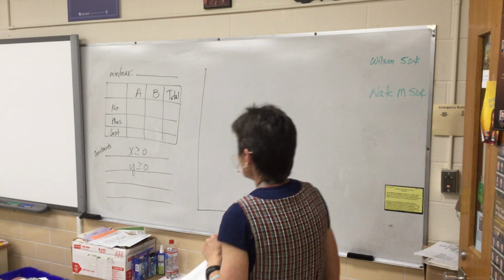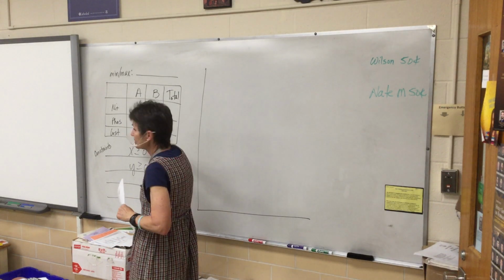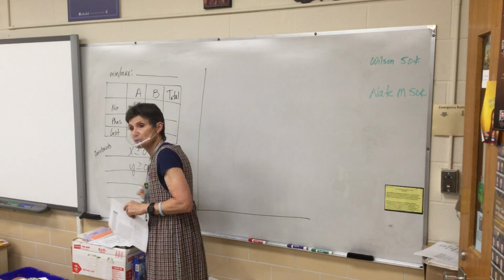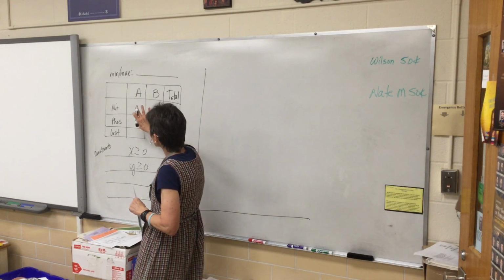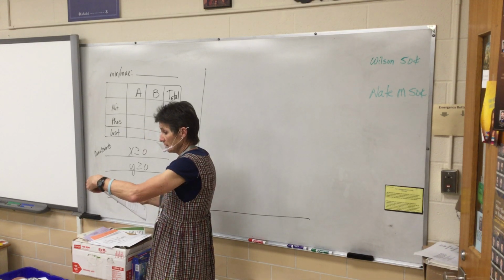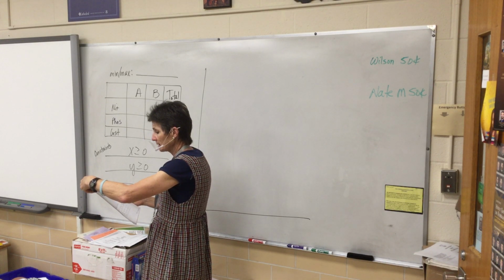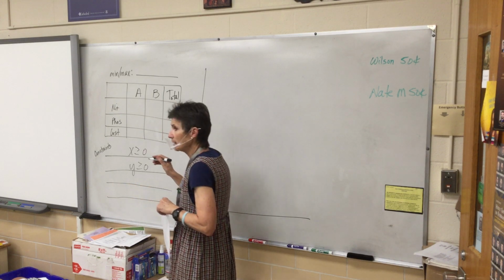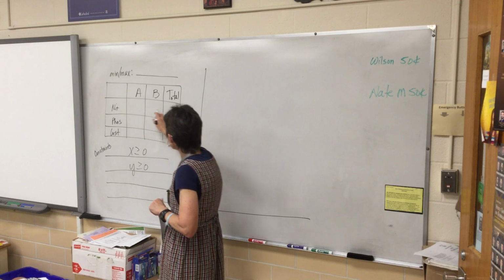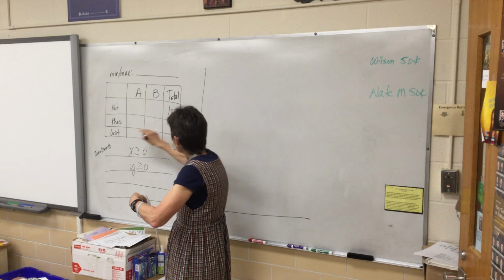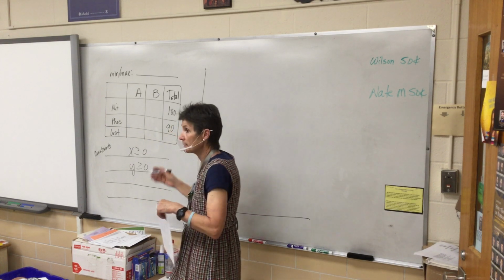Okay? Now, let's fill in the chart. What do you think? Can you fill in any of the chart values here? The purpose of the chart is just to organize so that you can write the equations that are going to go here. So tell me what you think about the numbers in the chart. They need at least 180 units of nitrogen and 90 units of phosphorus. Where does that go? Nitrogen total has to be 180, and phosphorus total has to be 90. Would everybody agree with that?